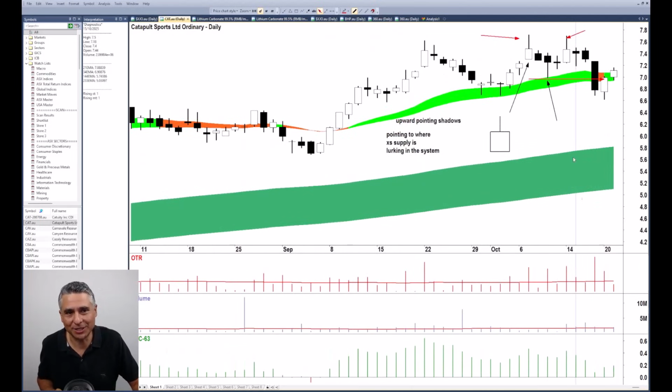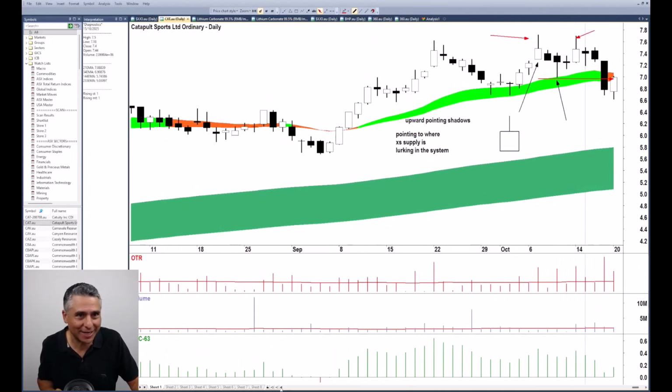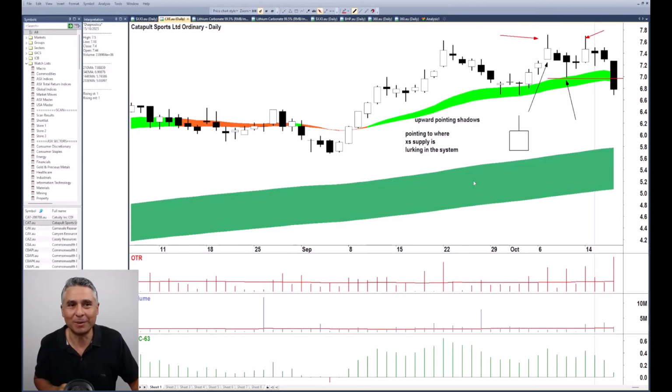You must have heard this term, support and resistance, used in technical analysis. It's in every technical analysis book, isn't it? I hate that term support, and I hate the other term resistance, because they're so meaningless. What is support? What is resistance? Get rid of those terms. They're not helping you. This is a point of demand, or a point of excess demand, if you prefer, because that's exactly what it was. We can debate support or resistance, but ultimately, that's a point of demand.